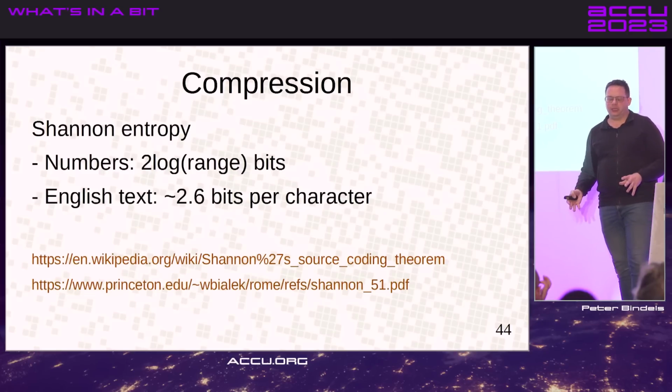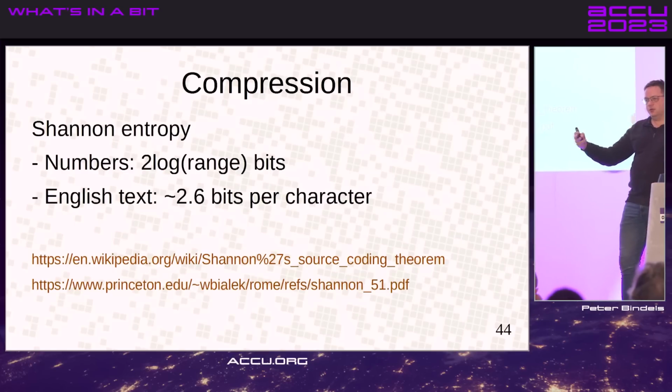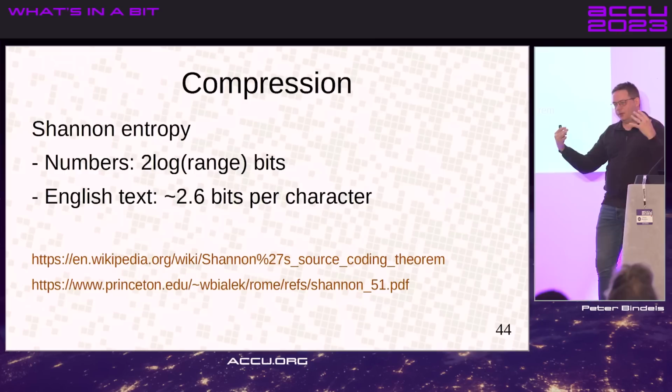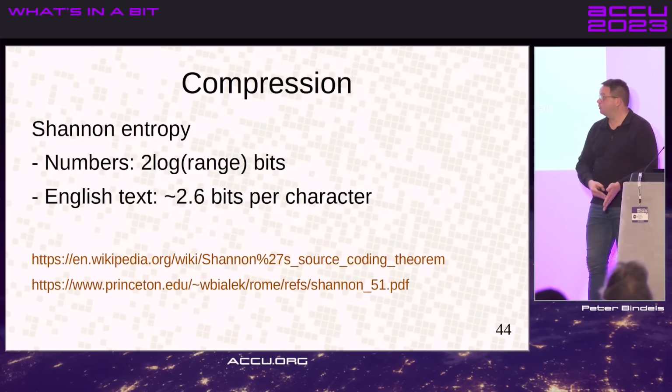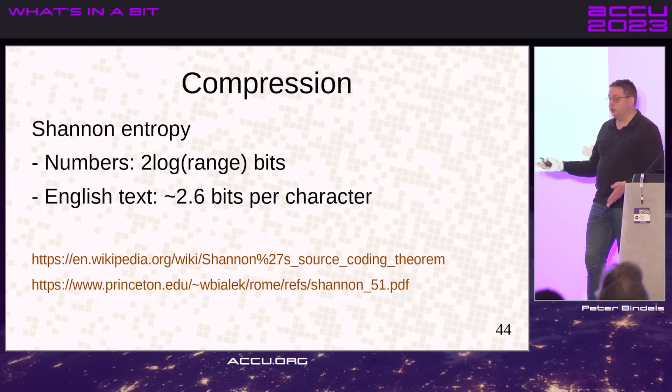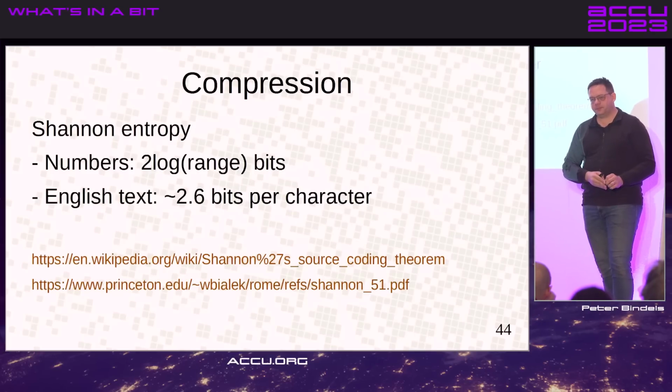And there are two ways of looking at this. The first one is called Shannon entropy, which takes a top-down approach of saying, we take the things that we have and we see how much actual data is in this. And we define this as the log base 2 of the actual number of bits we would need to store this if we could do so perfectly optimally. So for English text, Claude Shannon came to about 2.6 bits per character of text. That's a lot less than the 8 we're using in ASCII. It's about the same in Unicode, in UTF-8, but it's quite a bit more compact.